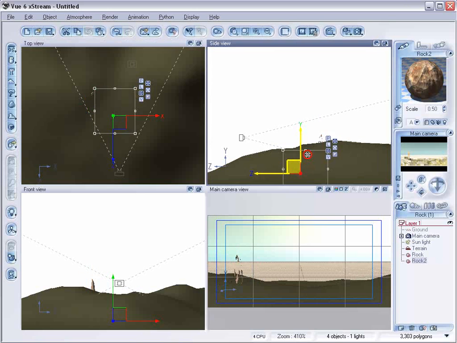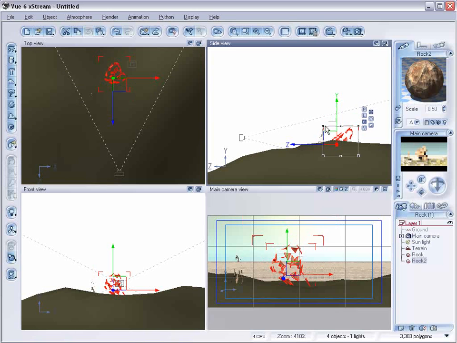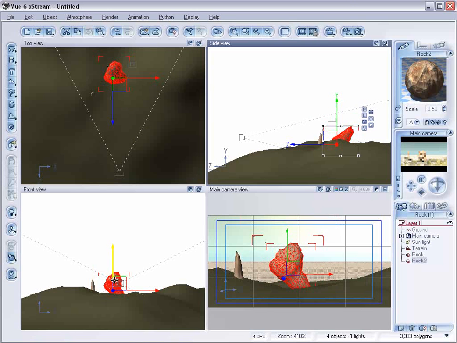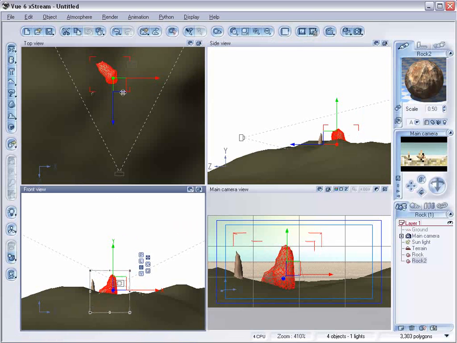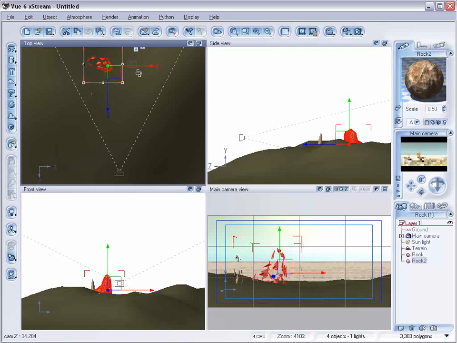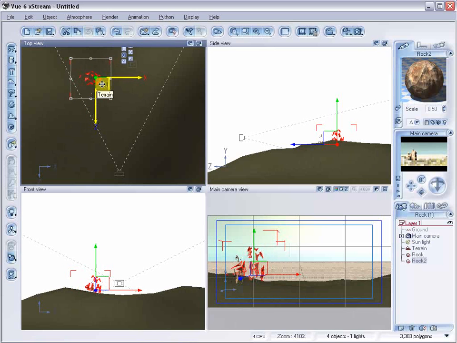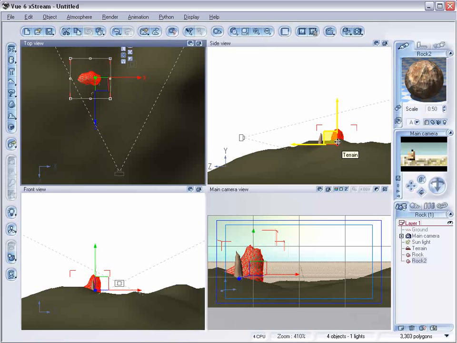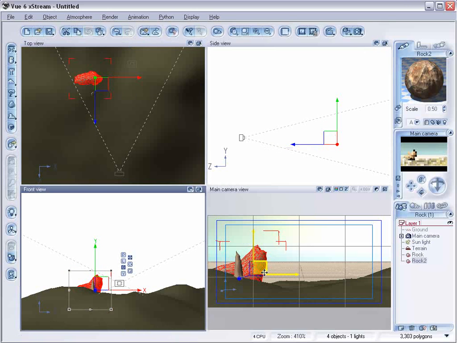Let's create another rock. And let's shrink this one. And with rocks, when you're placing them, you're just going to have to play with them. Let's just rotate and scale and place. And this is where your thumbnail becomes helpful. And that gives us a really unique look here.